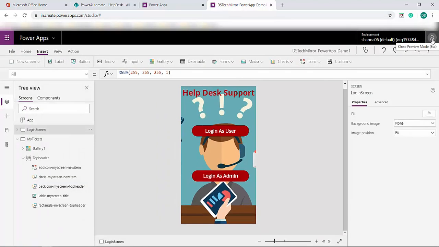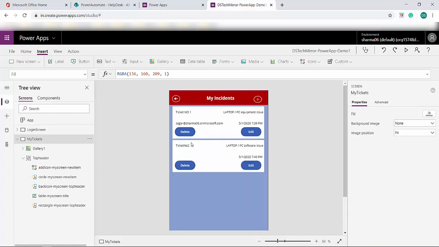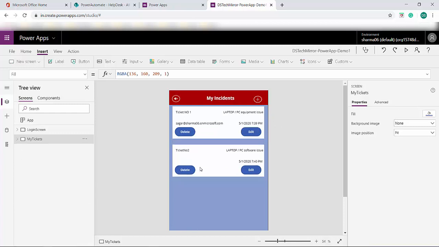So now let's go to the edit section. Now in the second screen, my ticket screen, I will implement the functionality for my delete button. If I click on delete, this particular item should get deleted from my app as well as from our backend, that is from the SharePoint list item. The delete functionality will be like this: when I click on this button, it will take me to another screen. On that screen there will be a message, do you really want to delete this item? And over there will be a delete icon. If user clicks on that icon, then only my item will get deleted, and the user will get a message that item has been deleted. So for that I have to create another screen, that is delete screen.